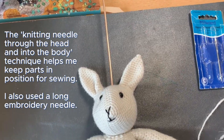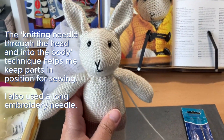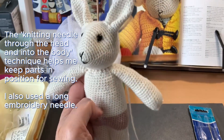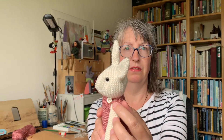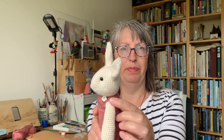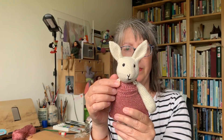I did procrastinate quite a lot on sewing on her head, but in the end it wasn't as bad as I thought it was going to be. I used the knitting needle technique — it looks a bit lethal but helps me figure out the position, and I think she turned out quite neatly. One of the things I would change if I make her another dress is that the loops could do with being a little bit longer, because the buttons I chose kind of stick up a little bit, so I would make them a little bit longer next time.